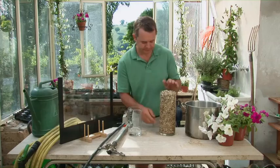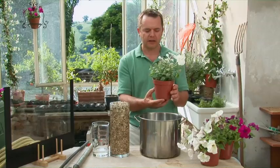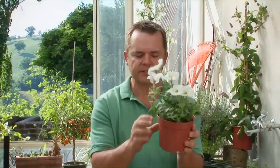So our next method of getting water to the roots is what I call submersion. I've had a lot of success with this. It's incredibly effective. Very frequently, plants dry out in a nursery or a garden center setting, and when you get them home, it can be difficult to re-wet them. Many times the compost can be dry in patches. This is called hydrophobic.